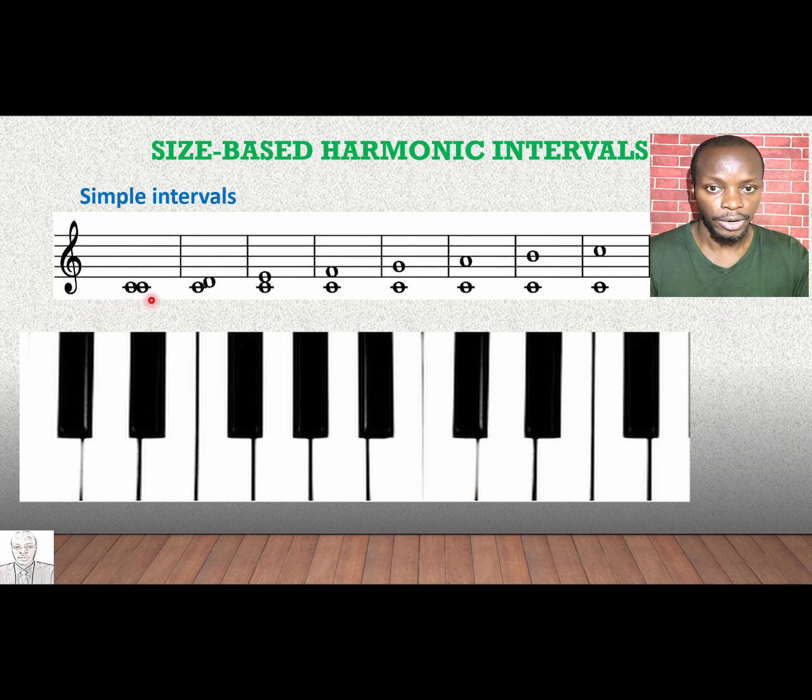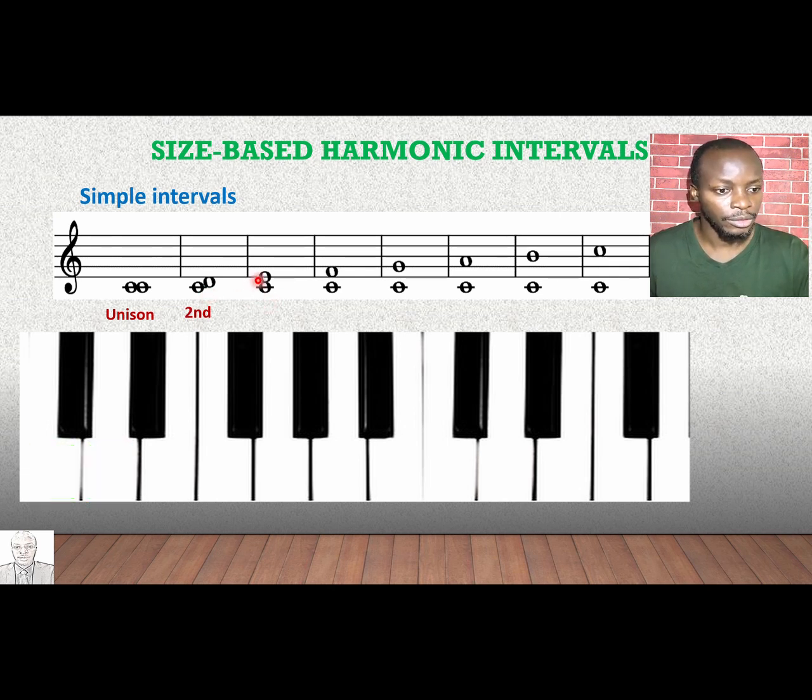C and C, right? You see that they are both on the same pitch level. In this case, for instance, you can liken it to a piece of music where you have so many instruments playing, right? The trumpeter can play the first C and the guitarist can play the second C at the same time on the same pitch level. That is what I mean here. So you have the same pitch level sounding at the same time, and that is called the unison. And in the second one, you hear the sound, right? Kind of an unstable sound or a dissonance, right? So it's a second, Do, Re.